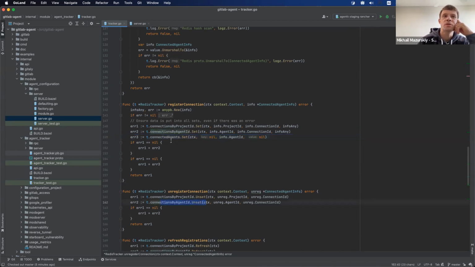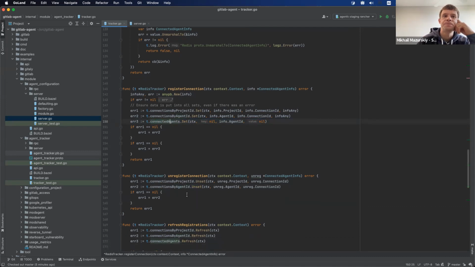And when we remove, you see, connected agents unset, we don't have it here. This was a decision, done on purpose, because if an agent disconnects from a CAS instance, other pods may still be connected, and they still should be counted because this agent ID is still connected. So we don't do this and instead rely on garbage collection to eventually clean up the IDs of agents that don't have a single pod connected. So once all pods disconnect, the garbage collector will remove this ID from the set. That drop is the garbage collector. That's what I thought initially, but no.